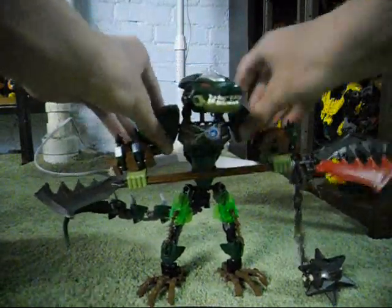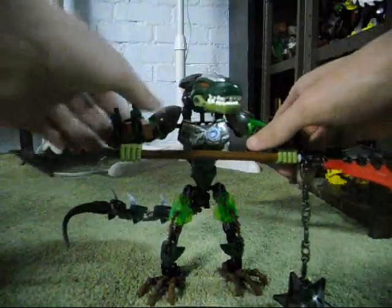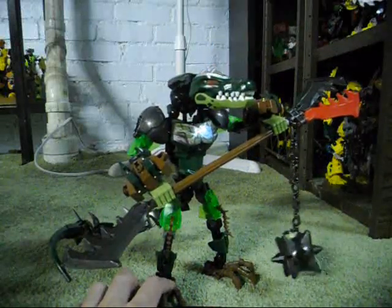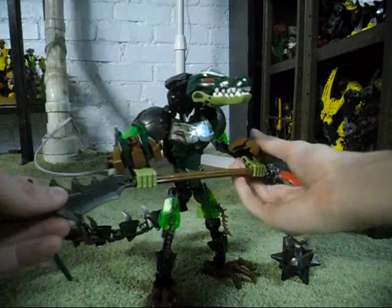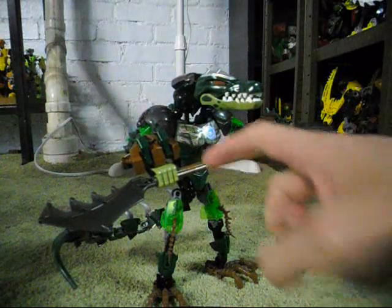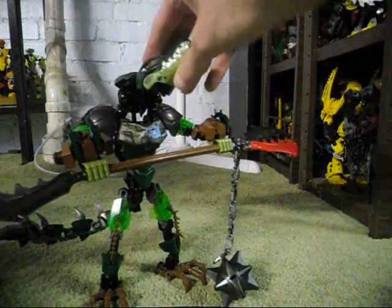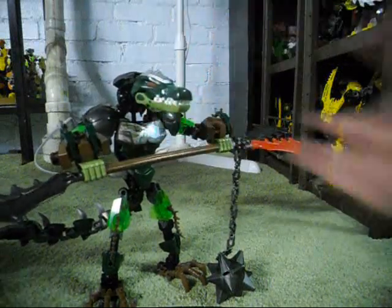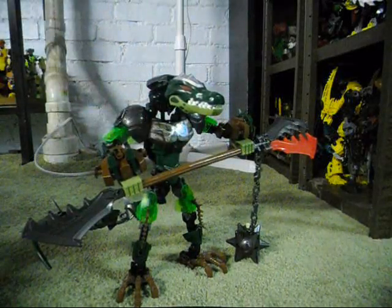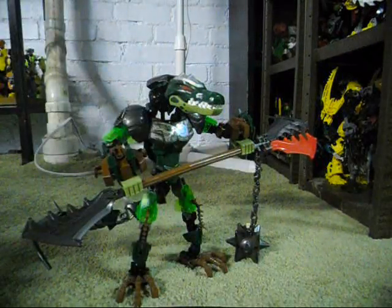With the staff, it was kind of difficult — it's really hard to do some poses, because you really can't turn the arms up like that. There's just a lot of limitation, especially with these pieces right here that don't leave much room for the hands. Speaking of the hands, you may notice they were the only olive-colored pieces used on this construction — along with the lower jaw right there. I didn't use any of the skeletal pieces that were in that color from Kragger at all.